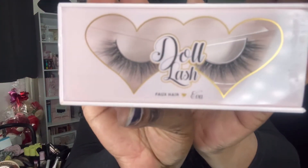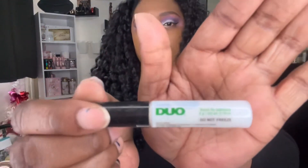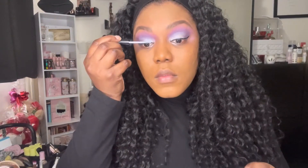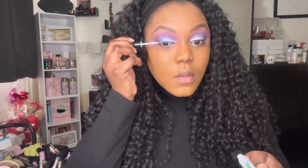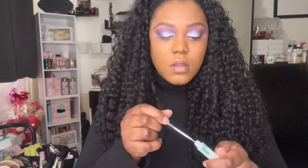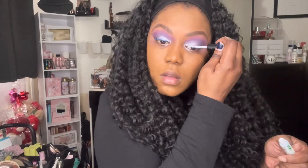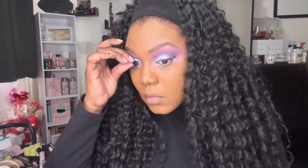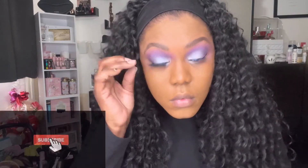For this look I decided to go in with my Doll Beauty Eva lashes and then going in with my duo clear eyelash glue. I use the brush and pull it straight onto the eyeliner — I'm not sure if everyone does it like this but I just find it easier to pull it on like an eyeliner and then place the lash exactly where I want it afterwards. After trimming the lashes I use my fingers and place them exactly where I want. The glue is already tacky so I place the base down first, then put the body down and just pinch it together with my eyelashes.